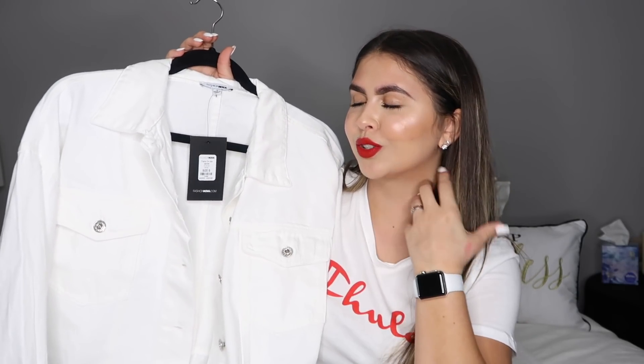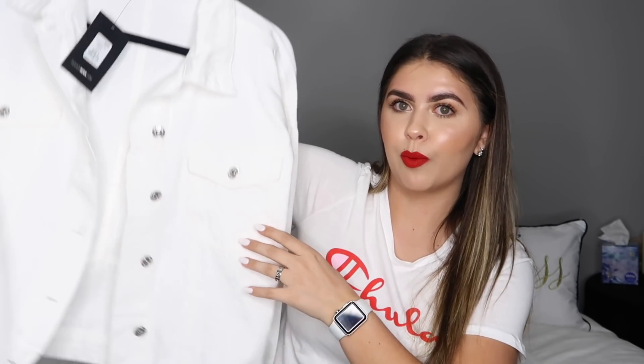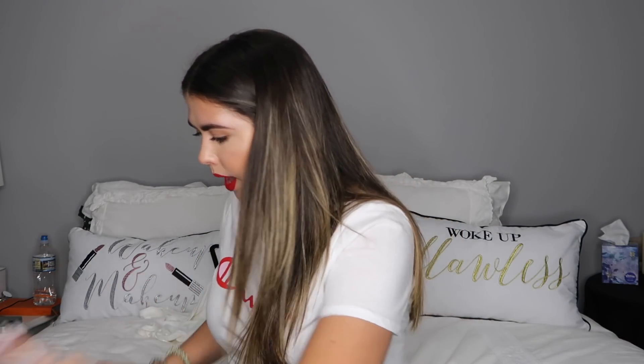It's a nice, simple jacket and $39.99 isn't too expensive for a white jacket like this. I wish they had it in neon pink and neon green because I love being out of the box with fashion. I'd really love if they came out with more colors because I love the style. Definitely go a size down when purchasing this because it is very oversized — if you get your normal size it's going to be too big.